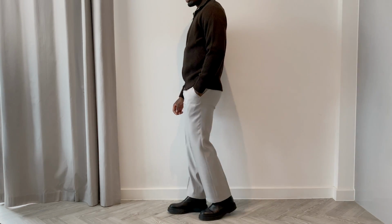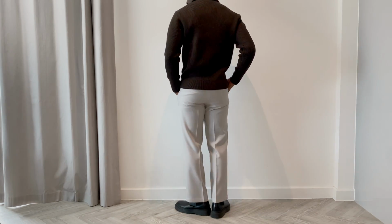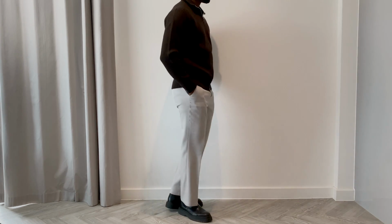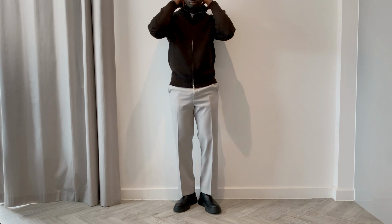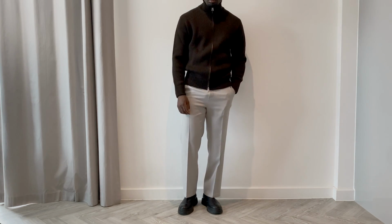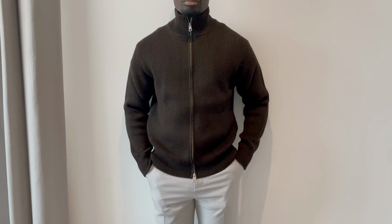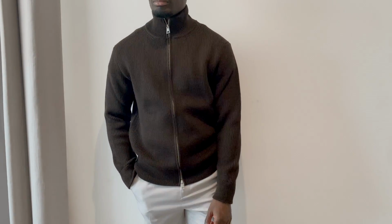But I loved this piece in the collection. I love the brown colors. I just love brown, to be honest. And I do want a few more brown items in my wardrobe, which is why I picked this up in this zipped cardigan. And I love the detail on it, the double zip, the fact that you can zip it down, fold the collar over, maybe wear a roll neck as well that could be sticking out or protruding, maybe with some kind of off-white or cream color. Could make for a nice tonal combination.